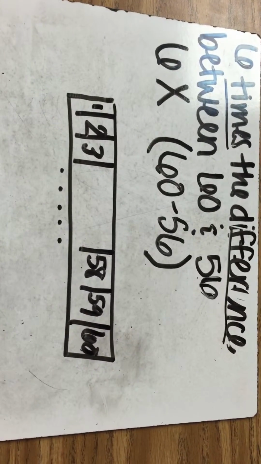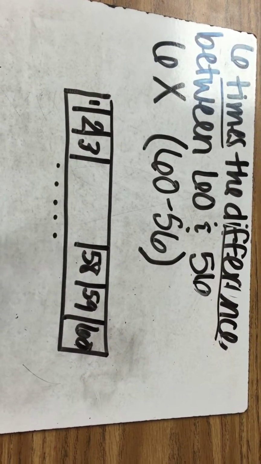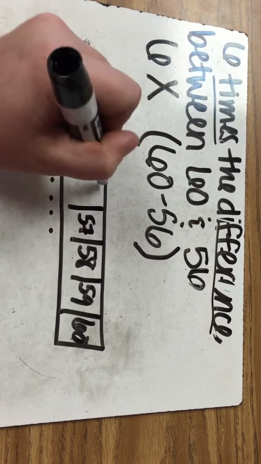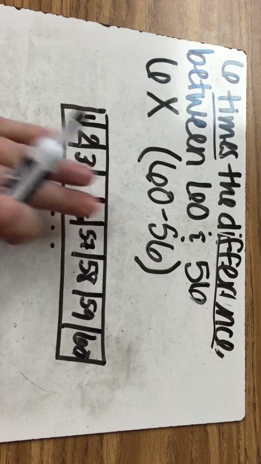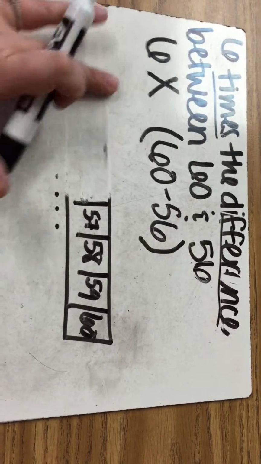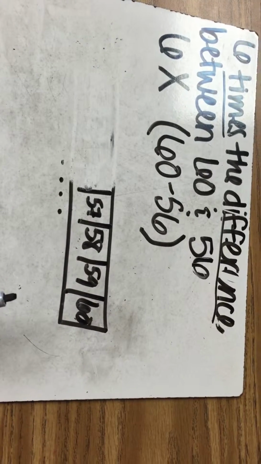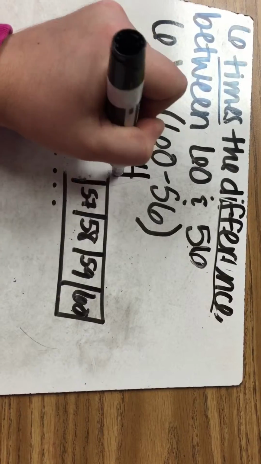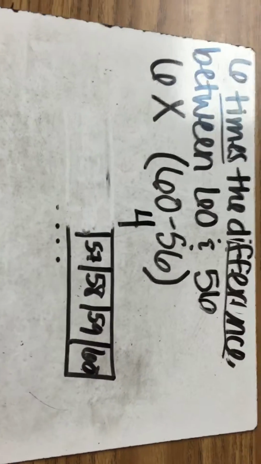And we want to take away 56 of those pieces. That means that we would have to take away all the digits all the way up to 56. 1, 2, 3, 4 digits are left. So the difference between 60 and 56 is 4. Now we can figure that out with a basic subtraction problem, or we can use the model.